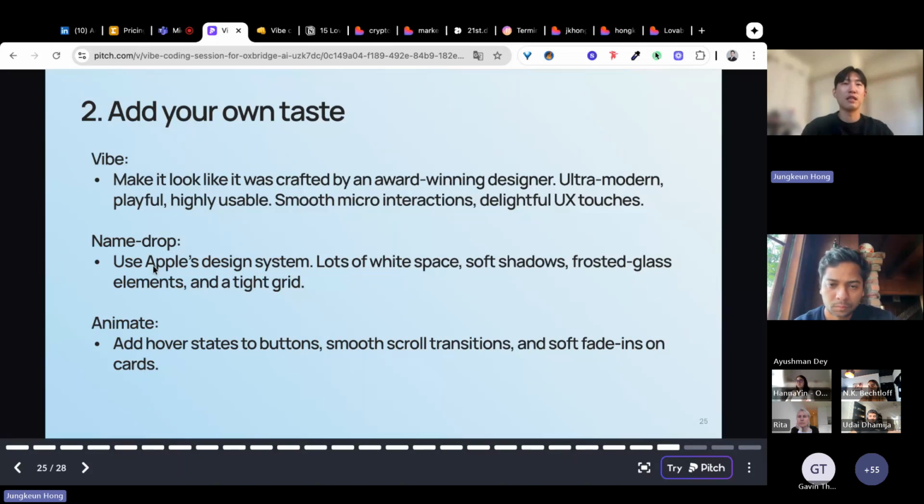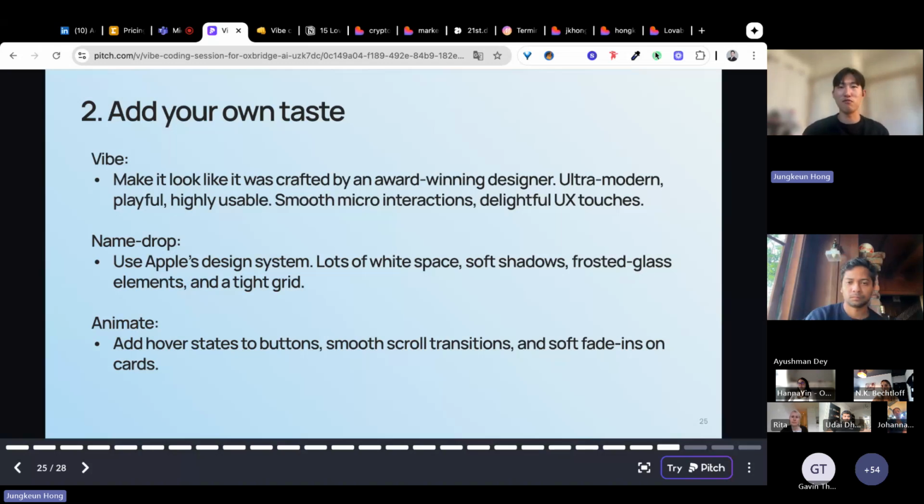Also, not only static design, Lovable is very good at making animation. You can ask, hey, can you add hover states to buttons? And can you make the wordings more gradient, moving or transitioning? You can think of more creative, artistic styles, and then go back and forth with AI.